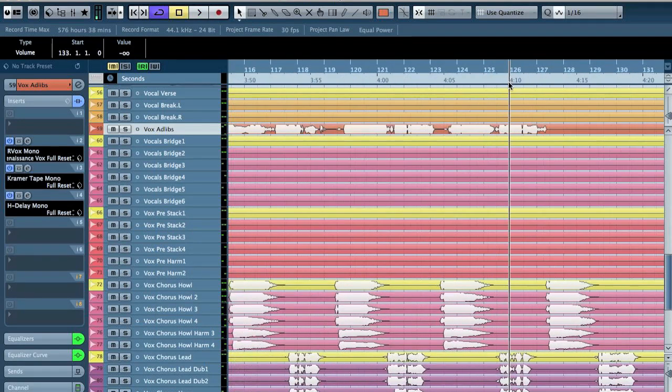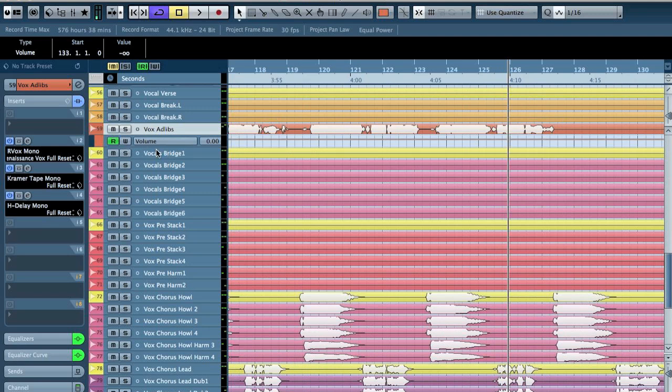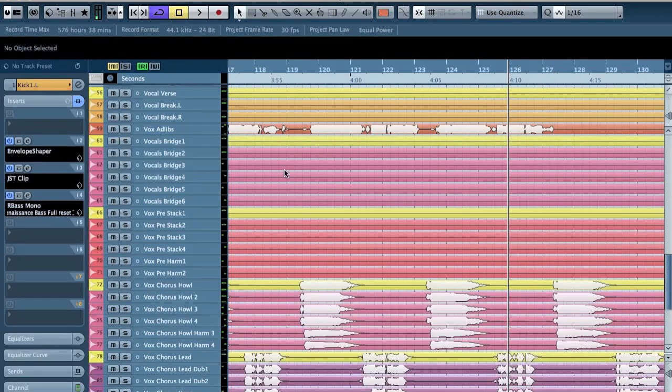That is where we need an automation here at the end, that we don't want. So let's just fade it out. That's it. Yeah, that's easy.